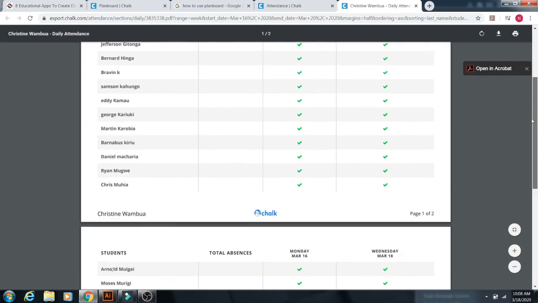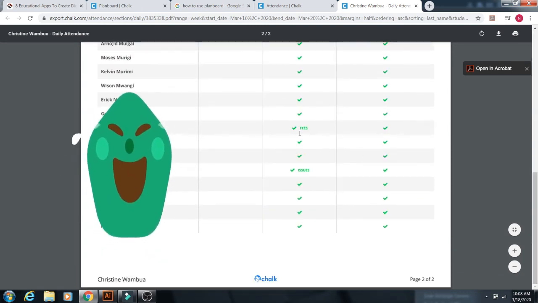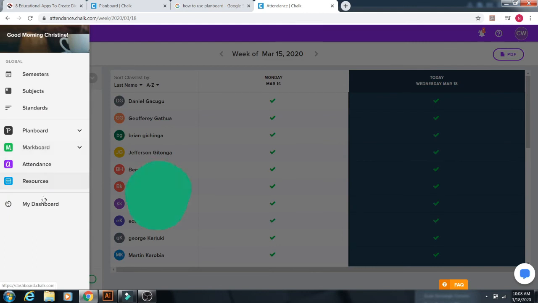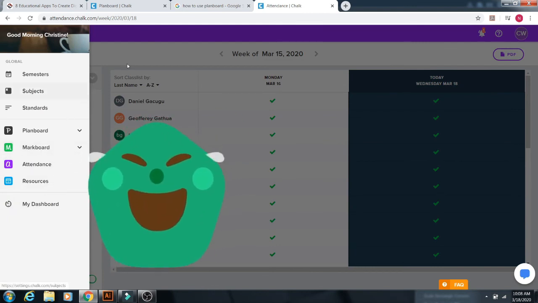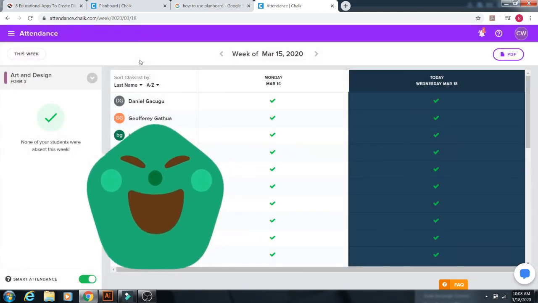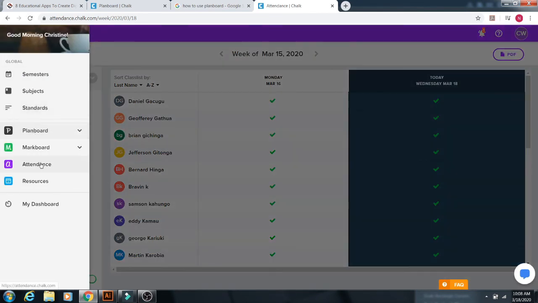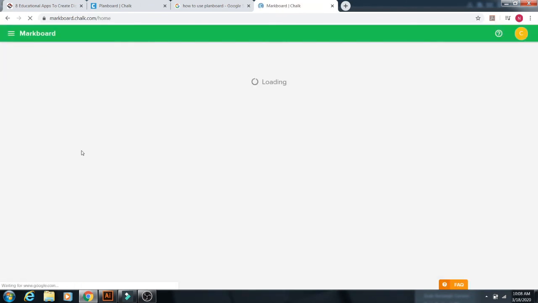You can go ahead and print the attendance, and it also gives you an option to write whether the student was in class for school fees or any other issues. In terms of performance analytics plus the attendance analytics, just click on either attendance or markboard, like that.